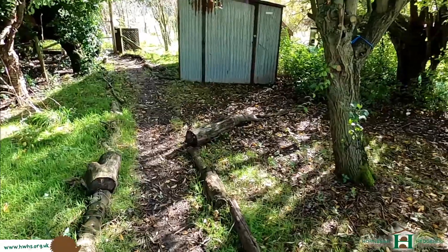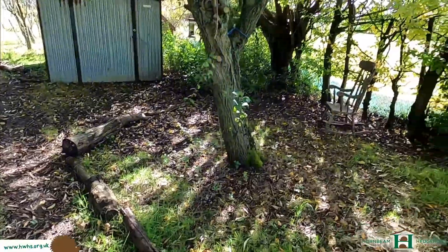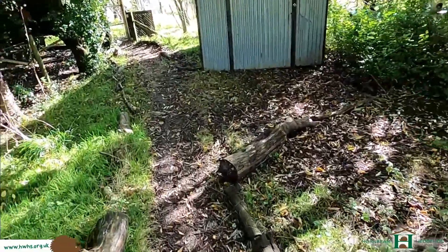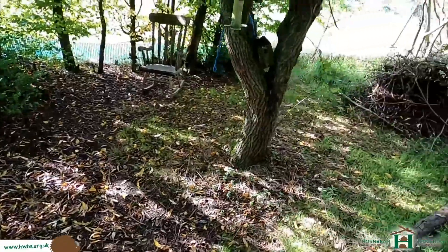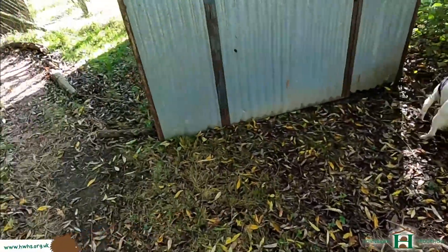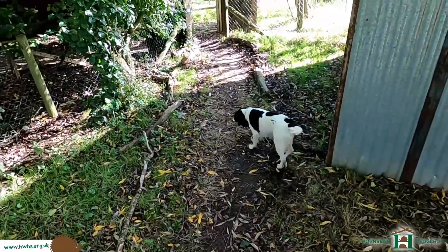This is the time of the year obviously when hedgehogs start to hibernate. Ideally you only really need to do a cleaning of a hedgehog house once a year. The best time is kind of the end of September - we're in early October at the moment. So today we're going to clear out one of the hedgehog houses, making sure it's all nice and habitable for this year's hibernating hedgehogs.